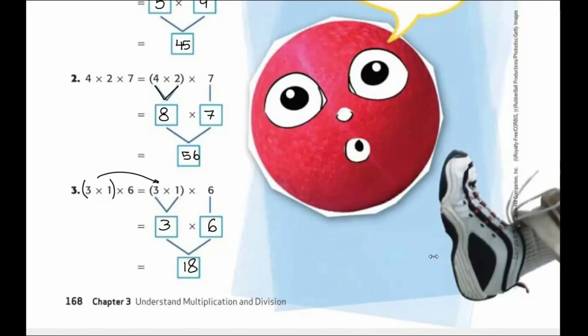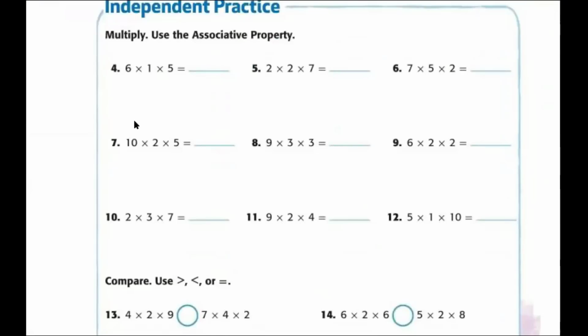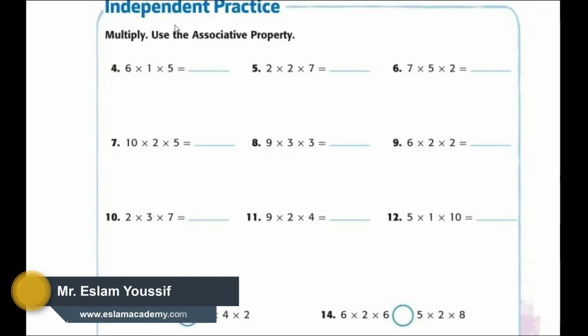So we need Yusuf Osama to solve with me question number 4. Question number 4, Yusuf Osama. Yusuf Osama is not here. Muhammad Asim. Yes, Muhammad Asim. Okay, question number 4. How do we solve this one?